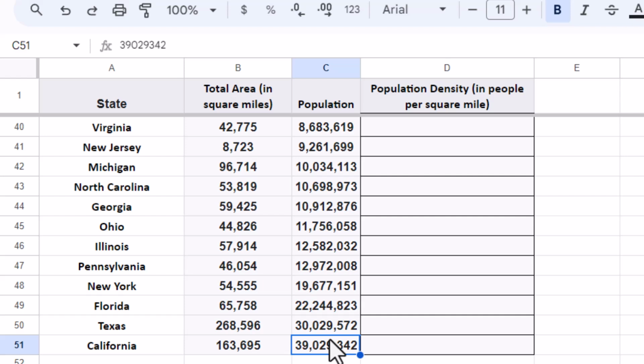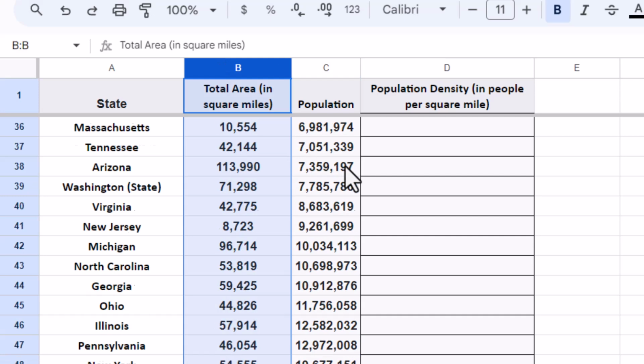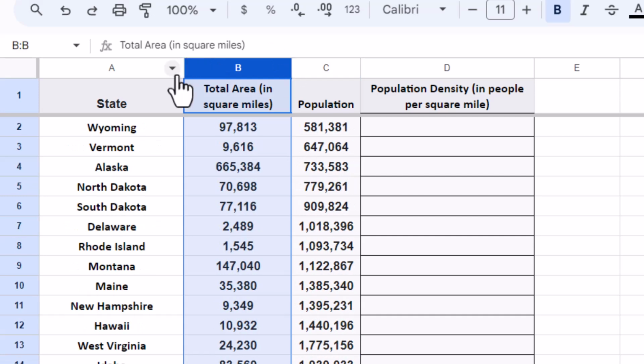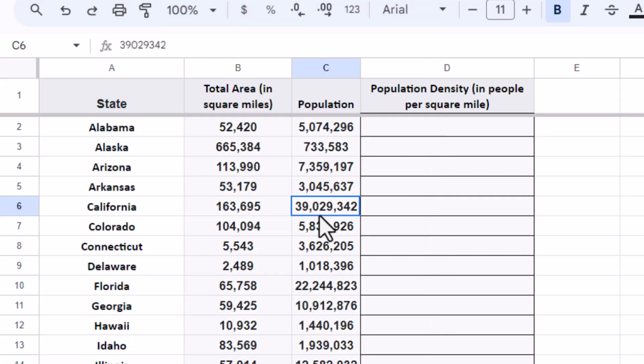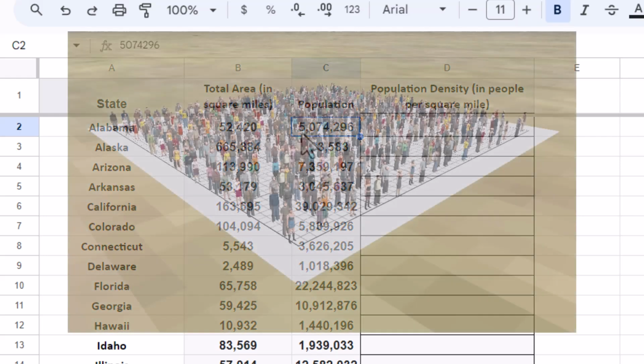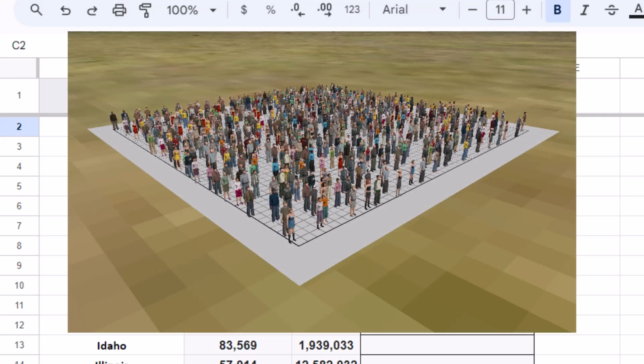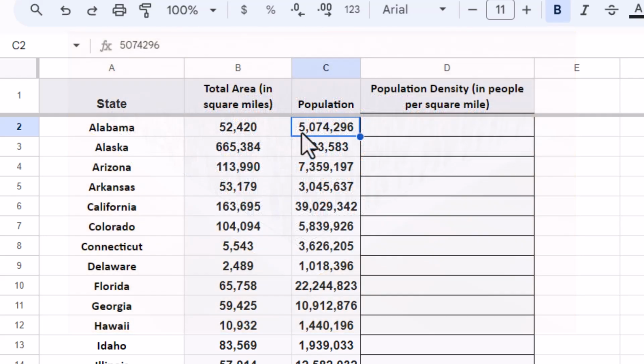So what's population density, and how does that bring in this other measurement? Well, I'm going to put this back in alphabetical order. What population density does is it takes all the people in a state and spreads them out evenly. And then it says, if we were to do that, how many people per square mile would there be? So if you imagine a square mile with people standing on it, which is very hard to imagine. Just a square mile is a big, big, big thing.